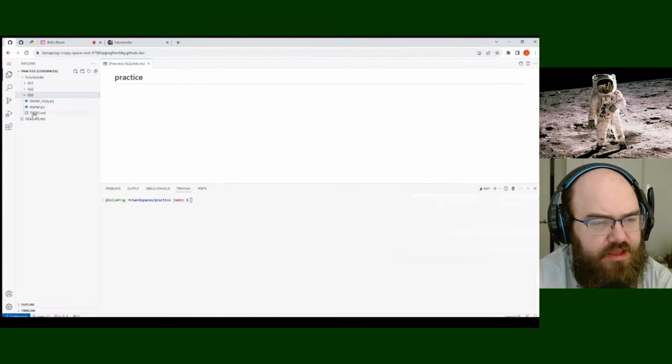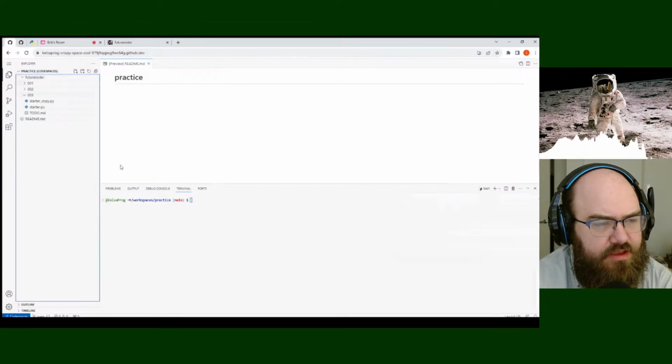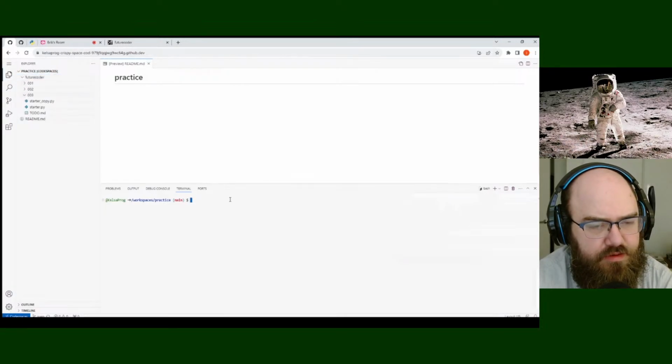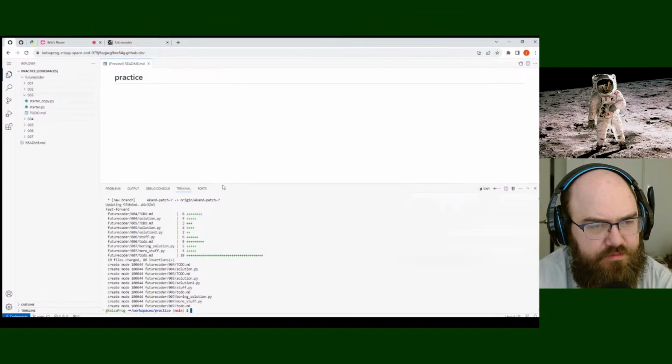We have to pull in changes. Oh, so not that one. This is the right tab, but now you need to click the round arrow button. It should pull things in automatically, but it looks like it's not going to. So just do it at the command line. Git pull. There we go. I remembered. Very good.